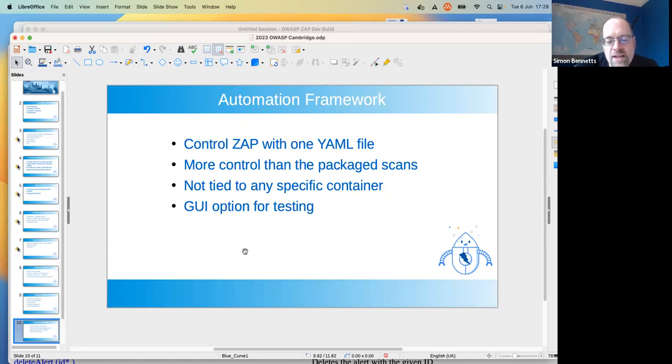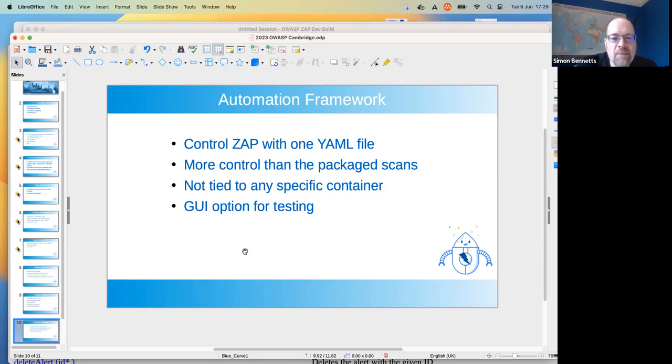We're migrating the package scans to use the automation framework under the hood. So if you use the baseline scan with default options, you will actually be using the automation framework. It doesn't support everything that the package scans need yet, but it's getting close. The other thing is the package scans are restricted to Docker.